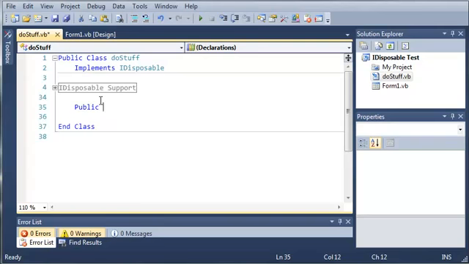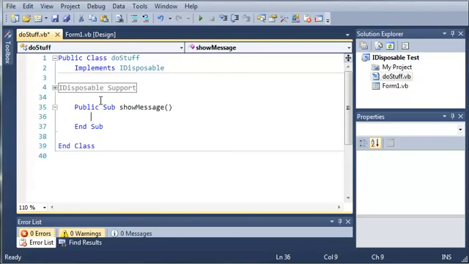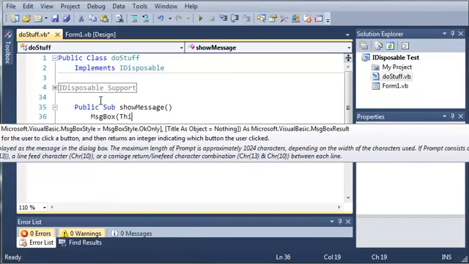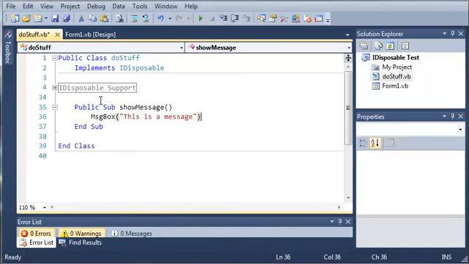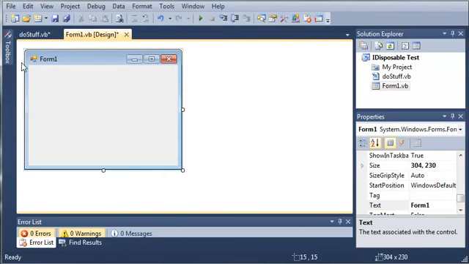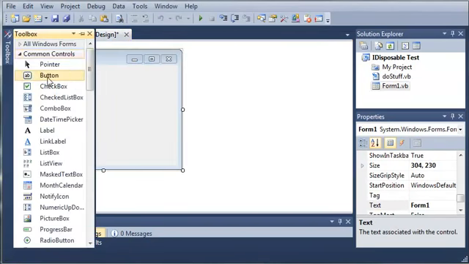So we will add some subs here. We'll just type public sub show message, and then we'll type message box, this is a message. Now that we've created a sub that will show a message, we can come into our form1.vb designer, and we will add a button to this.